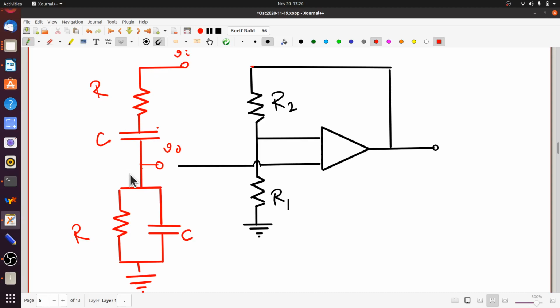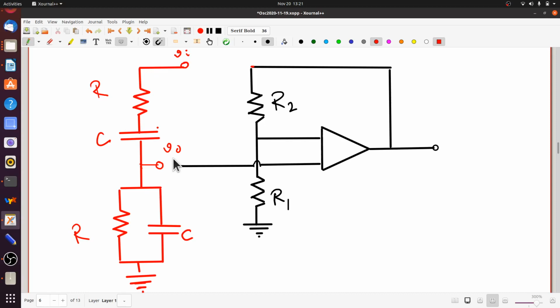When you go to very high frequencies, on the other hand, the capacitor will end up with a very small impedance. So the series combination will behave like R, the parallel will behave like C, and you will end up with an output which lags behind the input. Now what is important is that somewhere in between, at some intermediate frequency, the output must be exactly in phase with the input, which is what we want. Why do we want that?